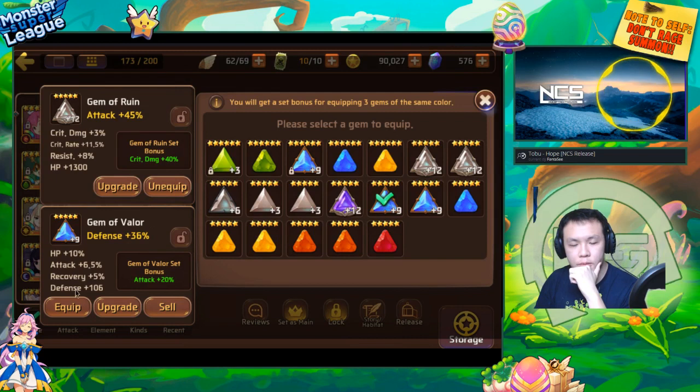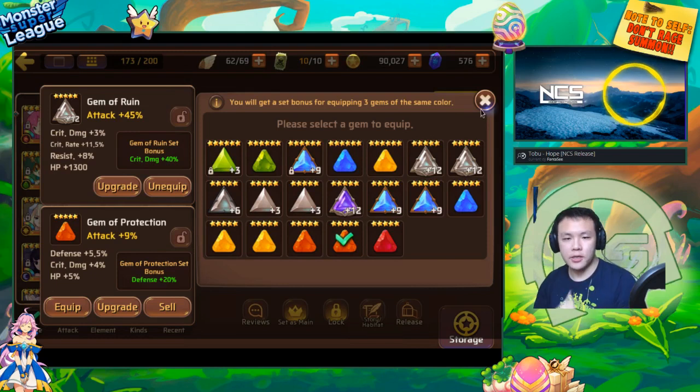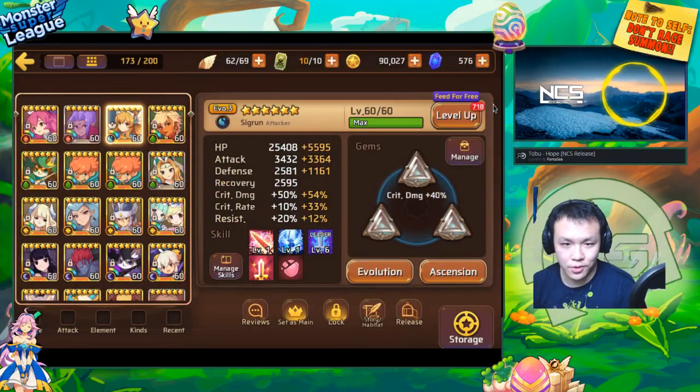Well, this one's got 10% HP in it. Oh wait, no, this is a defense gem. My bad. This one's not too bad either if you don't want to upgrade a new one. But basically, you want to have a bit of defense and HP substats just in case the golem armor breaks you and then whacks you and kills your Valk.